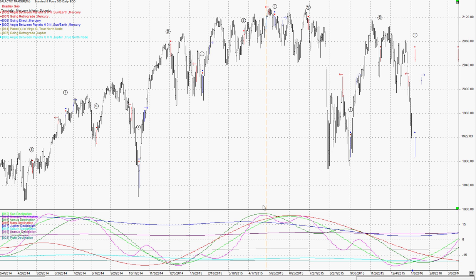So the next event to look at, coming up, I've forgotten the exact date, is on January the 14th. We're going to have an inferior conjunction. Now if we go back and look at these inferior conjunctions, this was right on a low. This didn't do too much. This was right on a low, right on a low, kind of stopped an up move. The point here is these are pretty good turn signals, and we're getting one on the 14th.